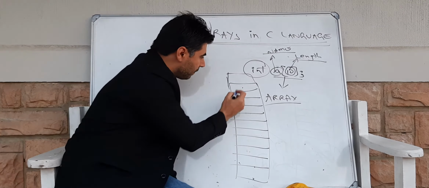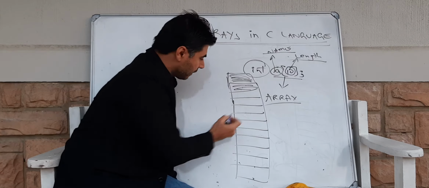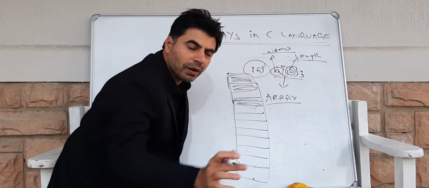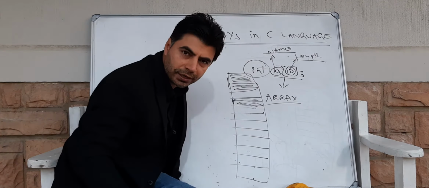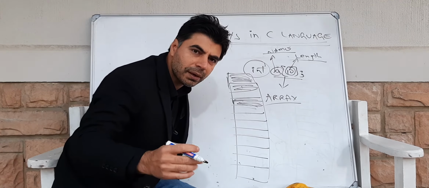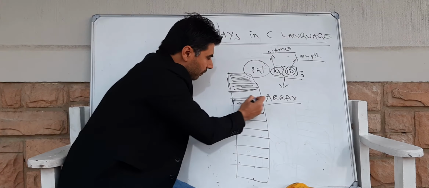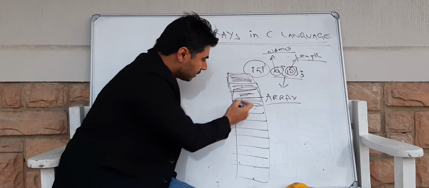So as an example, maybe this is taken, maybe this and this space is taken, maybe this space is also taken for other programs, maybe by Windows or by other applications, maybe by Facebook or Instagram. Okay, so this is only one block here. This is not enough for the array. Why? This is only one.